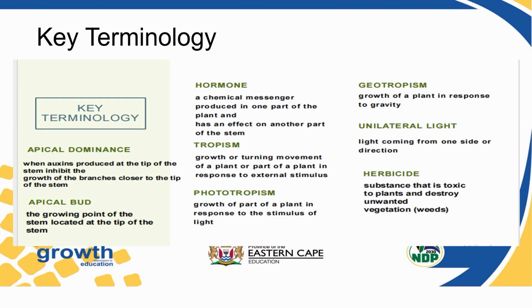Then another thing that we need to look at is herbicides. We also need to know that there are certain substances that are used by farmers to kill unwanted plants. When we plow our crops, let's say, for example, maize, there will be such plants that are not wanted, which we refer to as weeds. So we need to kill those particular plants, and we use what we refer to as herbicides.